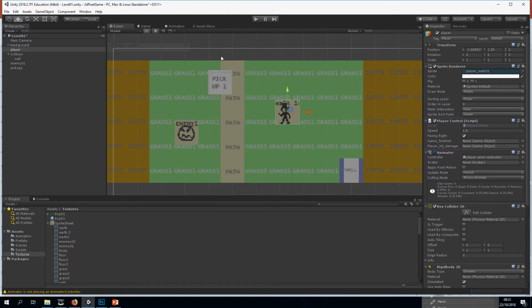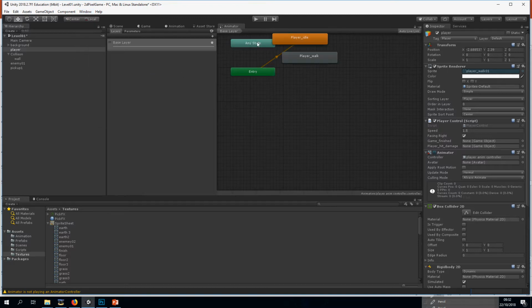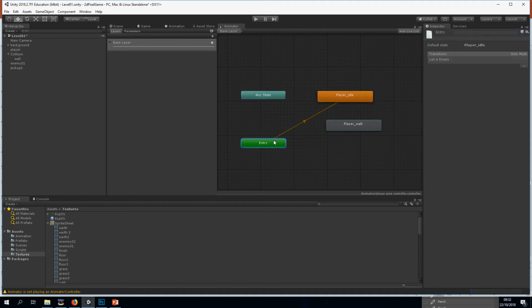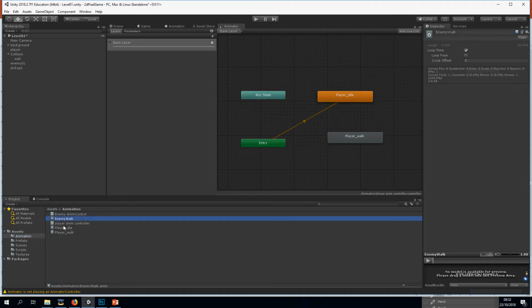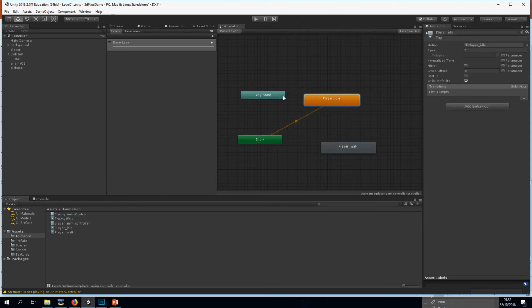And I've got all those. So if I was to now go back into the Animator tab down there, you can kind of see these two things already. If you look in the animation tab, you can see these little icons with the play button on. They're animations, the ones that we've created. So it's got the enemy one, the player idle, and the player walk. The ones associated with the player are these two here, player idle, player walk. Essentially what we want to do is when he's standing still, we want to play the player idle animation, and when he walks about, we want the player walk.